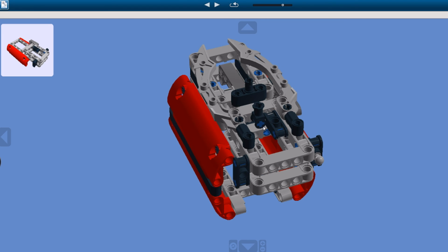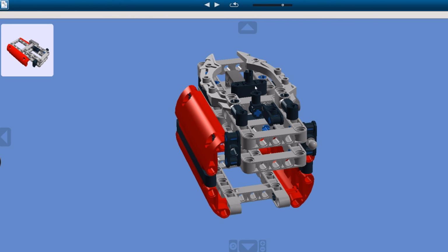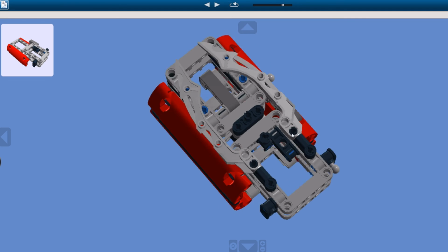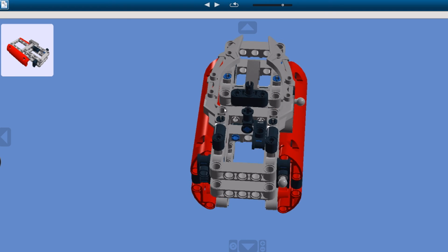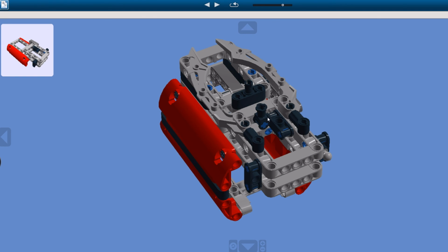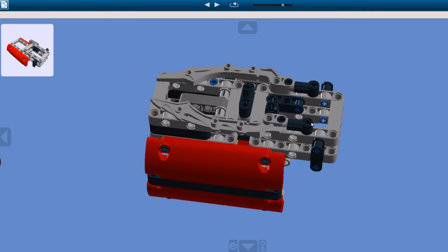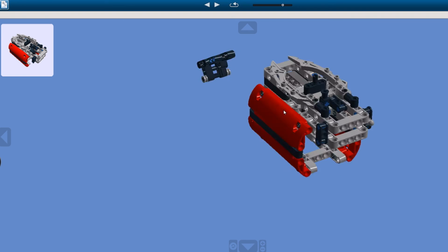So to sum up, if you don't have the shield, you don't have this blue piece, this black piece, and this small collection of black pieces right here. But you can decorate it fairly easily. There's a lot of free space and free holes where you can put axes. Axis. What's a plural of an axis? Axi? I don't know. Anyways, you can put a lot of stuff on there. So that's a gauntlet done.